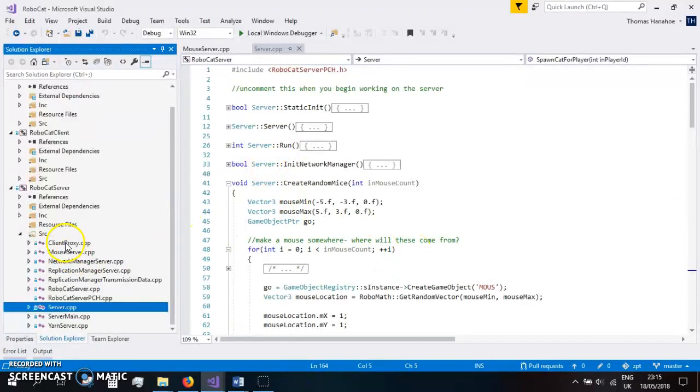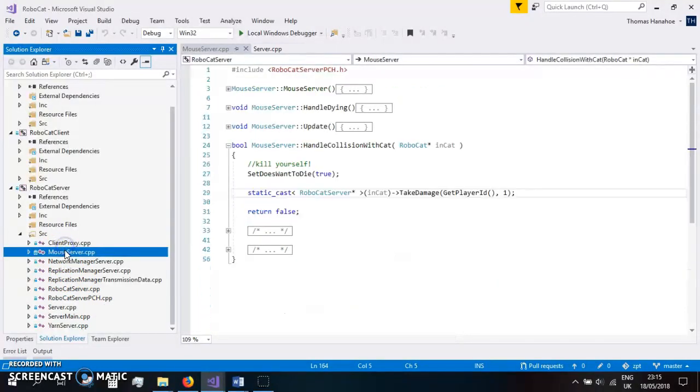Another important one would be the client proxy. The server uses a client proxy. The client proxy is sort of like a visualization for the server of what a client looks like. So then it can tell what needs to happen, and it can use the client proxy to predict or tell how the clients are getting on and that sort of stuff.